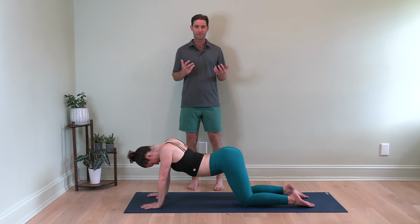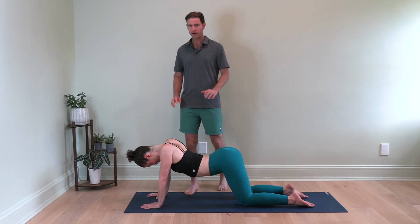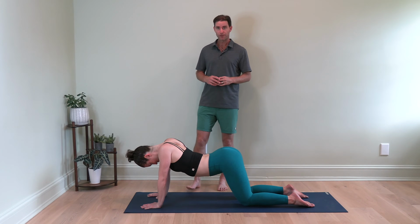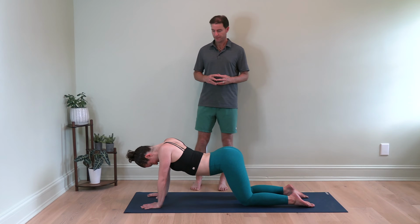Yes, this is part of the warm-up. And it's part of just realigning your body. So arms straight, shoulder blades collapsed best you can. Let's go just a few more breaths here. She's doing really well. Again, your arms are going to get a little tired.